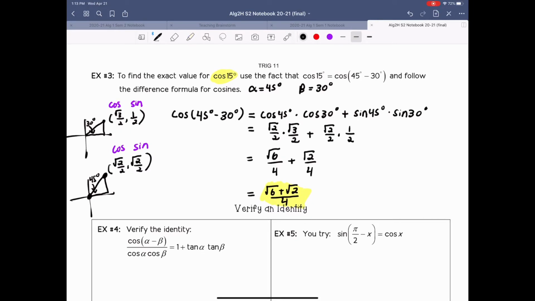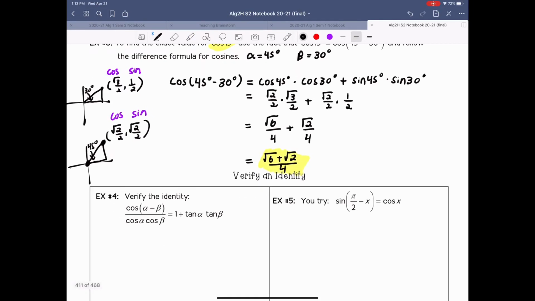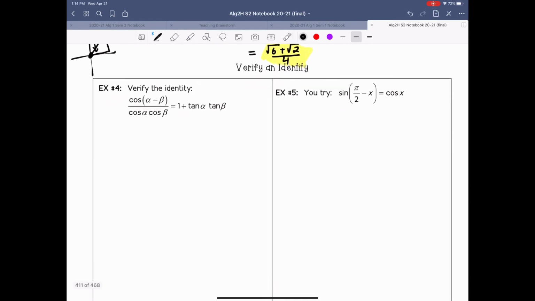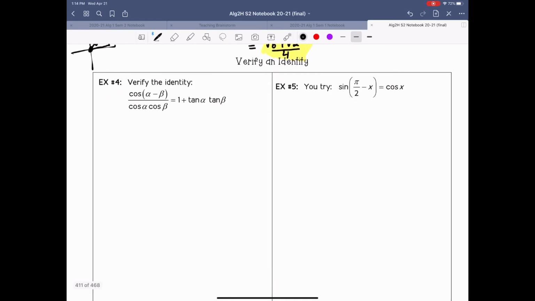Okay, so let's go ahead and change gears a little bit. We're going to move down to example 4. And what I want to stress to you is that these identities are not just useful for identifying the trig values of non-special angles. They're also useful for verifying identities or completing proofs, right? Now we have added 6 new formulas to our bag of tricks that we can absolutely pull out anytime we are trying to prove a trigonometric identity, right?